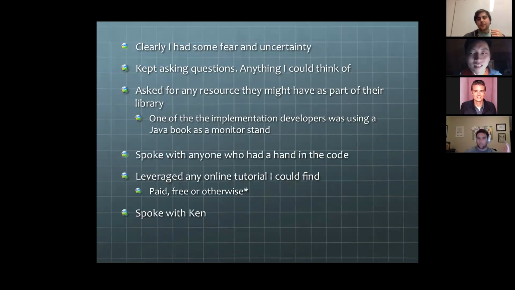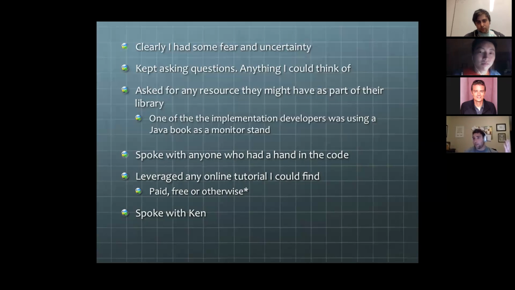But you have to be persistent. So what I would do is speak with anybody who had a hand in the code. Any person who'd ever touched the code base, I would ask them, because you can kind of see signatures, and a lot of different people are going to touch a code base. But if you understand what they were trying to accomplish, it makes it a lot easier, because every specific developer has a different methodology for basically peeling the same apple. It's difficult because sometimes it's esoteric, sometimes it's an outdated method. But in order to understand why they're doing it, you need to talk to them. I also leveraged any online tutorial I could find, and to be honest, the firm was more than happy to pay for them.